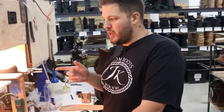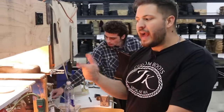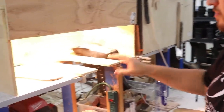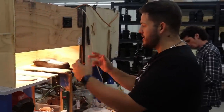So after the boot's been shanked and we've glued the midsole, we've glued the boot, it's dried, it's seeped into the leather. We need to reactivate that adhesive with heat. And so we put it into this custom oven, and it's gonna heat for about maybe 45 seconds. And then all that adhesive is gonna reactivate, and then we're gonna stick these together.